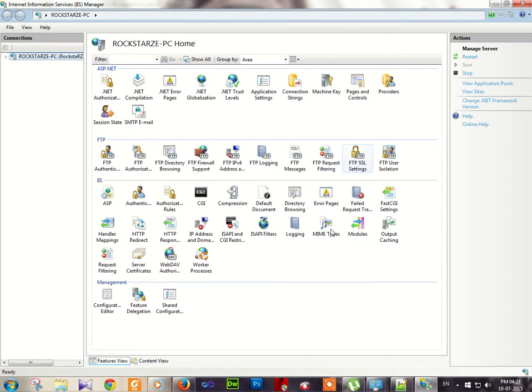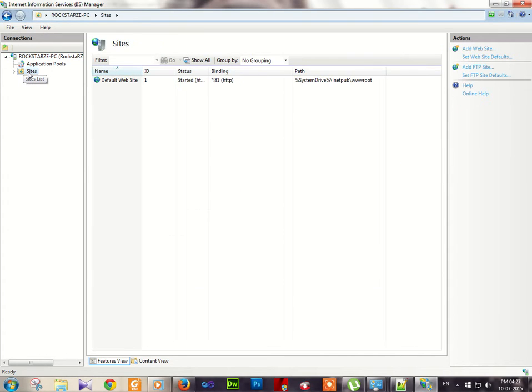Then once it is loaded, you can see your PC name there. Expand it to get sites, click on sites, and now you can see the problem with your 80 port. Here it is shown 81 because I have changed it, as I have previously told you that I have resolved my problem. So my problem was that here it was showing 80 star colon 80.